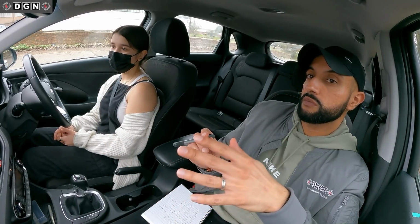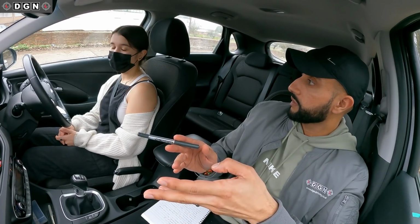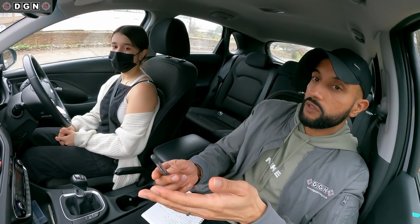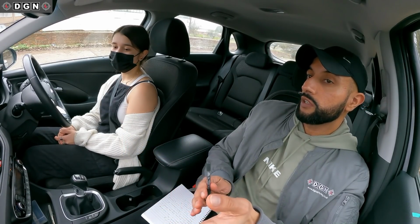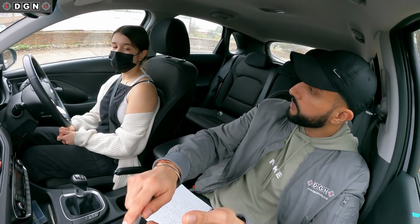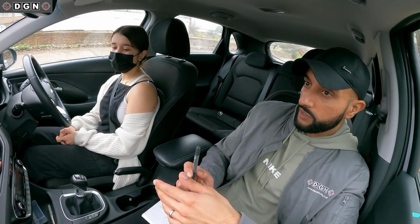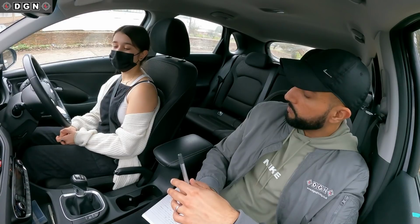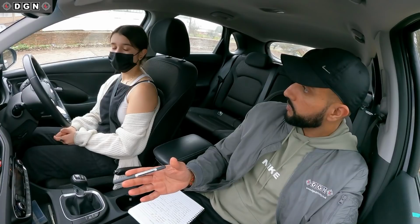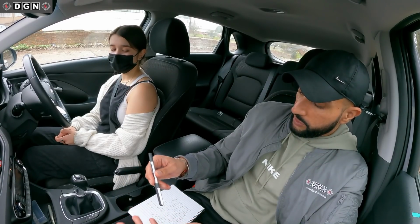So the left turns is something that you need to work on in your lessons. Just following the curb more. Obviously your lessons won't be in this car. Your instructor may give you a reference point to help you follow the curb, when to turn and how much to turn. So that's one thing you definitely need to sort out in your lessons. Again, that won't take long to sort out. It can easily be done within a lesson.